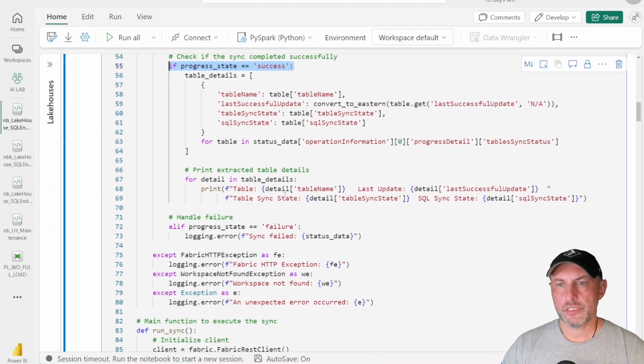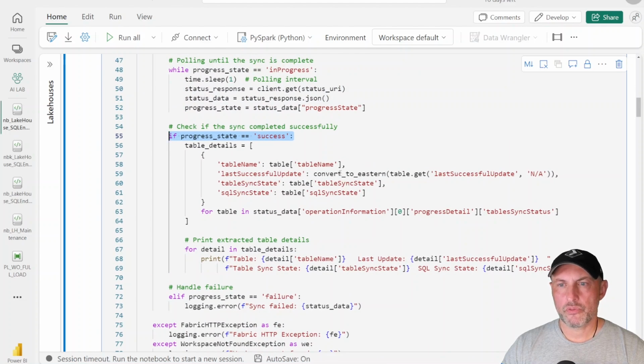Then as part of the response here, we're going to get this object that has a JSON object, a list of all of the tables. And for each table, it gives me the table name, tells me when it was last successfully updated, whether we successfully updated it now, and what state it is. Was it synced or not synced? So basically, from what I understand, kind of trying to make sense of this API call, the way this works is it doesn't force the metadata synchronization.